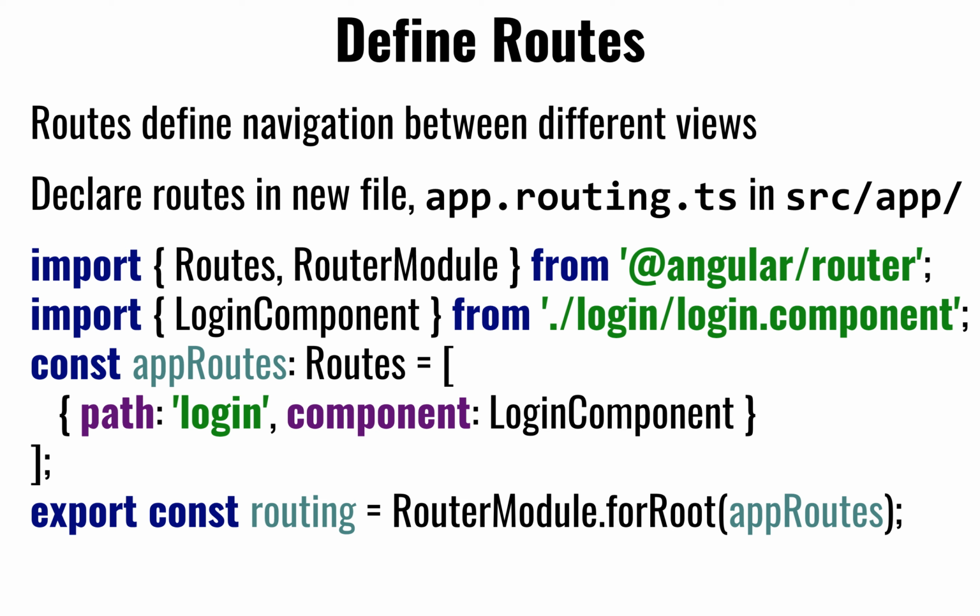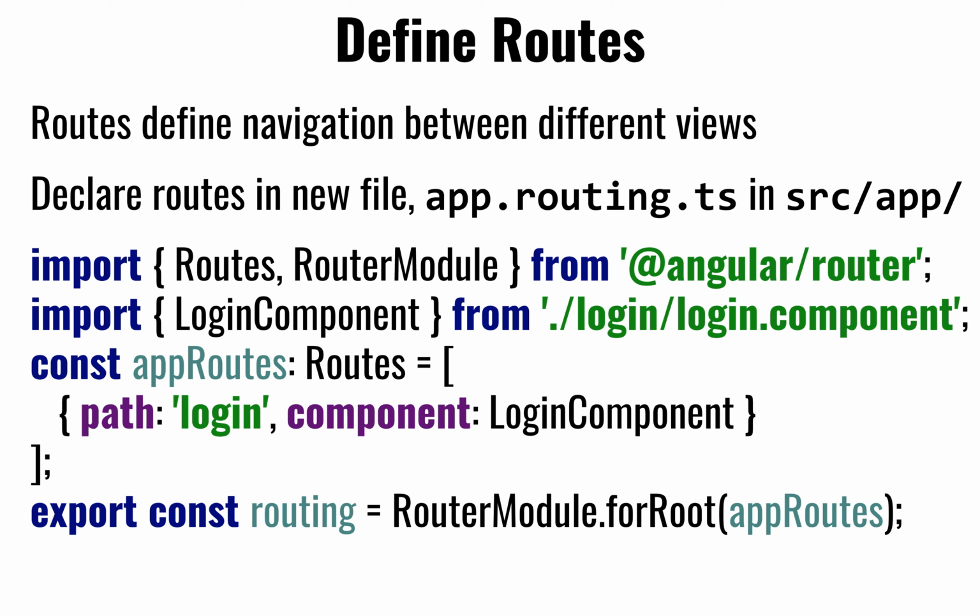So in here, in an array, we're going to declare all the vertices and all the edges in our state machine. We're going to say that these are all the routes. If the path in the URL has login, then the component that I want to navigate to is the login component. Okay, and so in this array, I would list all my vertices and all my paths, right, listed here. And then at the end, I just load all the app routes, and then I export it.